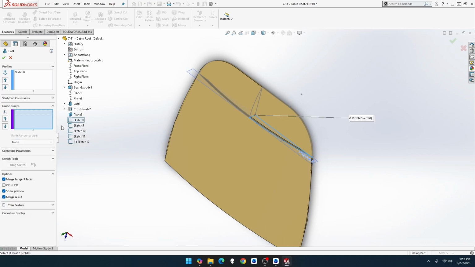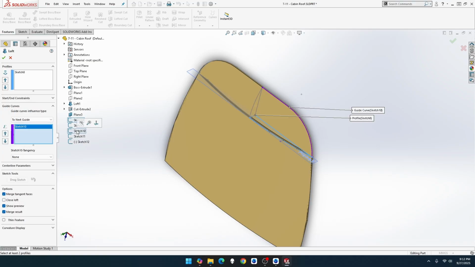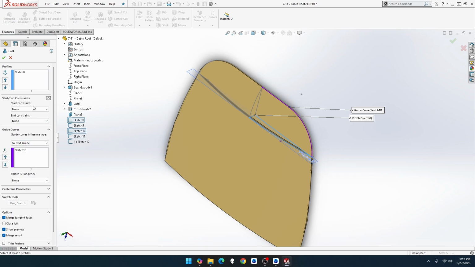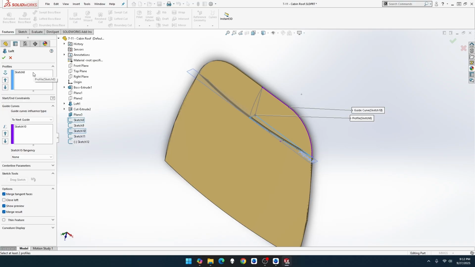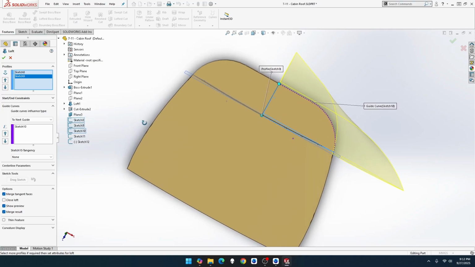Sketch 8. Oh, what happened there? What the heck?